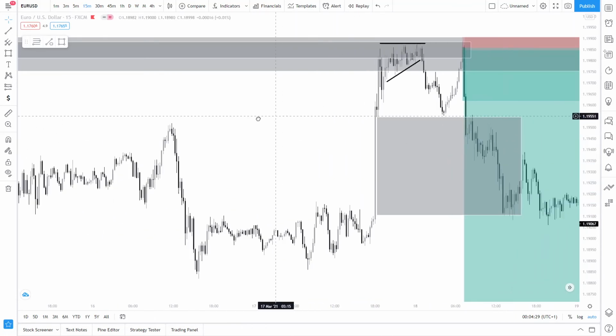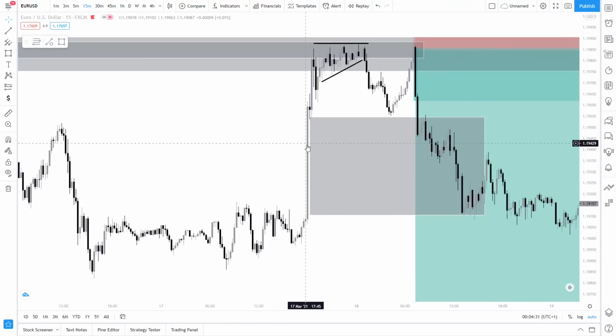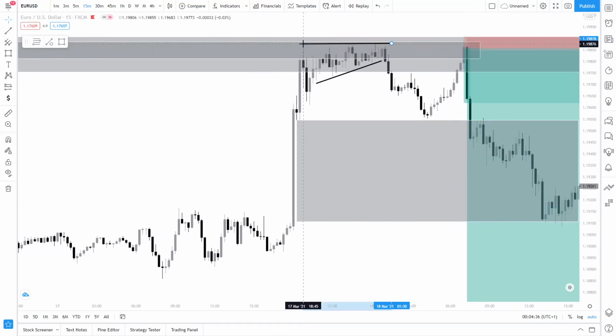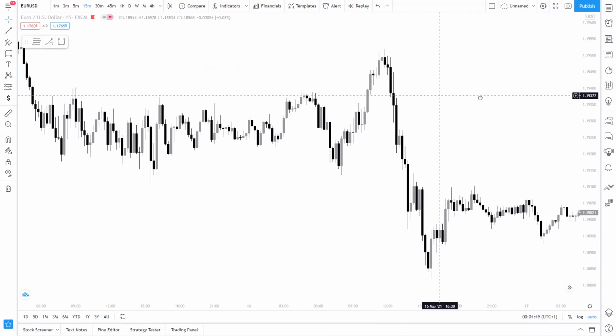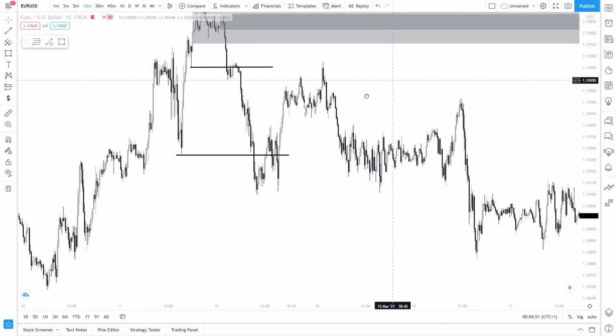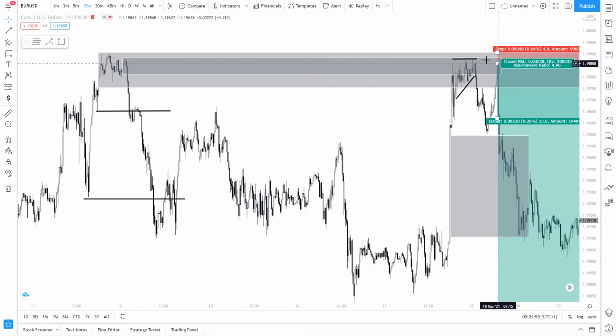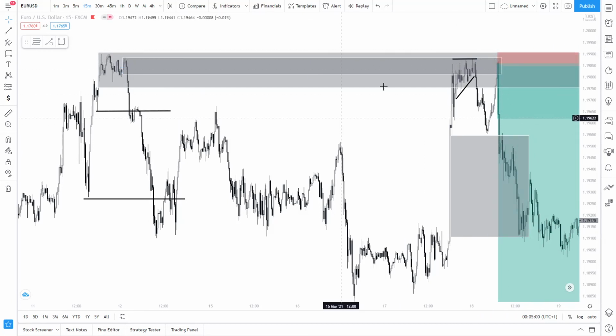You can see we have a liquidity void here, also known as an imbalance. Also, we have liquidity created to the upside that needs to be taken out. Also, we have liquidity created to the downside that needs to be taken out. So, in this order block zone, price created liquidity, took it out, came back here and dropped off. So, we know that this order block is now valid because price has reacted to it. It mitigated before. This was actually part of a bigger move, just going back to this order block, grabbing liquidity and going back down.